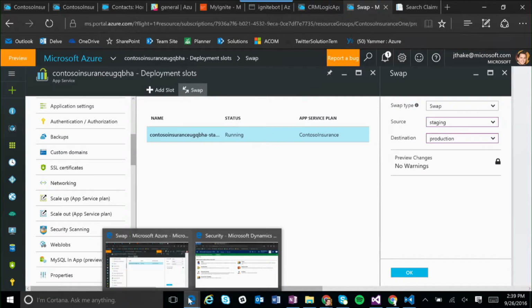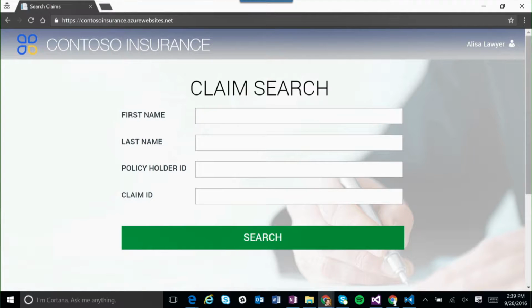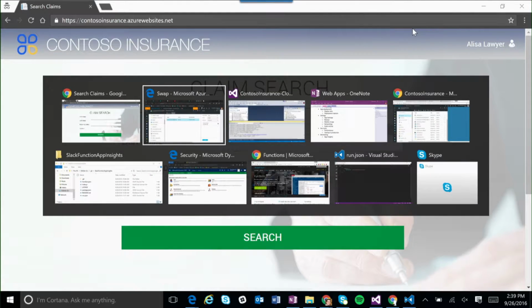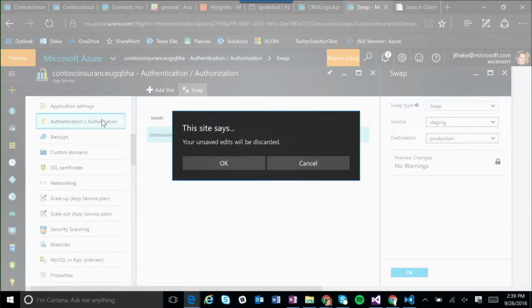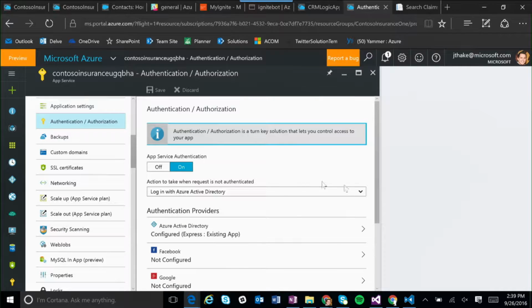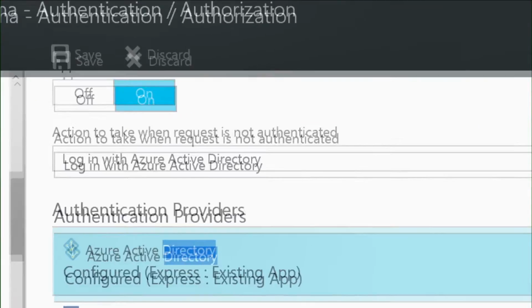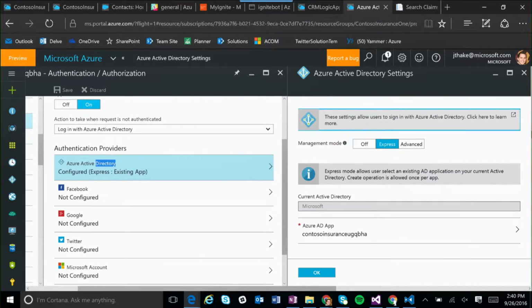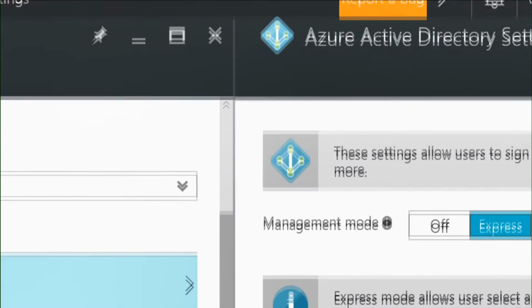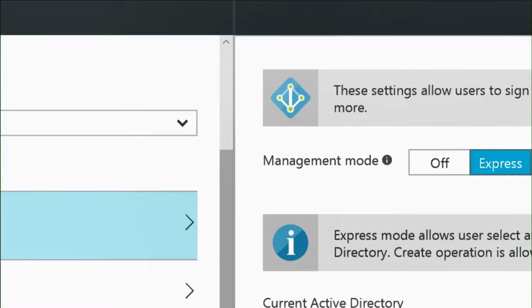Now, in addition to that, what you'll notice on the sample app that I just showed you, if I go over to my claims, is I'm actually logged in as a particular account here. With App Service, you get a very, very easy ability to configure what authorization and authentication you wish to have for each web app that you publish. So for instance, you'll see in this instance that I've configured it so that it's logged in with Active Directory. And then on the right-hand side here, if I scroll down, we have this notion called Express. What that allows me to do is very easily, with a few clicks, configure my application so the next time I hit it, I'll have to sign in on my web application, which then locks it behind an authentication wall.